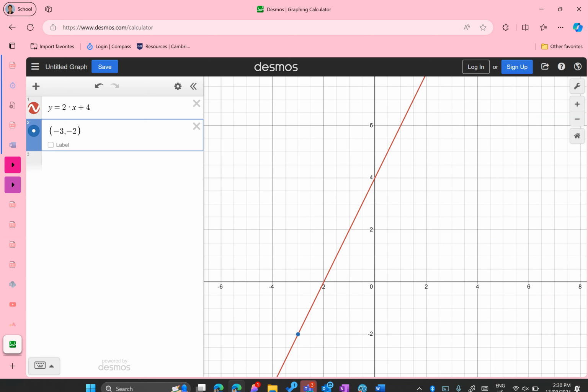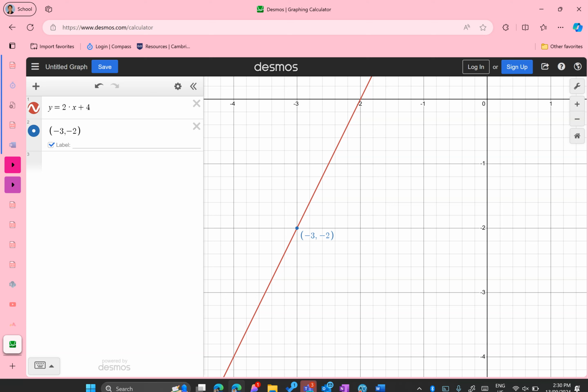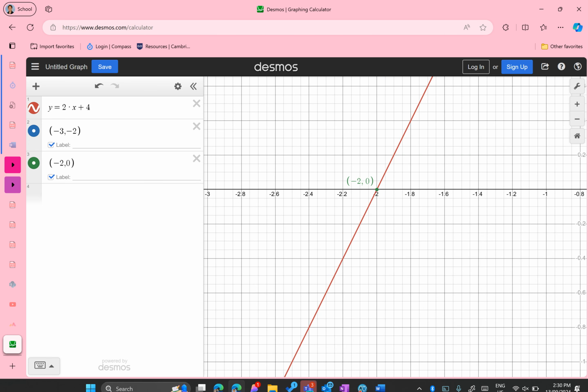You see, it's not by accident that it actually sits on the line. It's mathematical because you're actually calculating a pattern. If I said the next one, the pattern was double x and then add on 4, you told me when it's -2, it should be 0. And again, it sits on the line. See, that's not by accident. -2, 0 sits on that line. So there's some power here that if you know a rule, you can do a prediction.